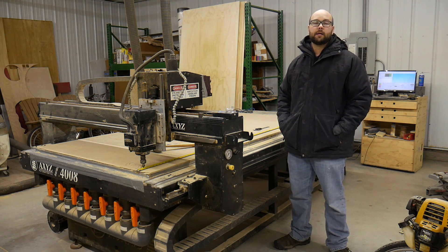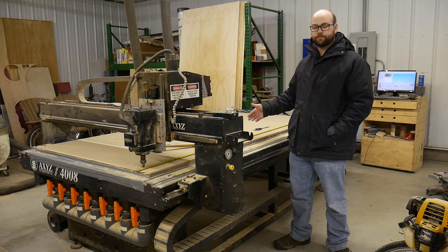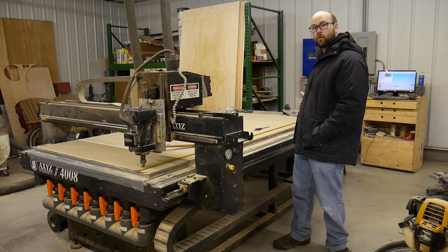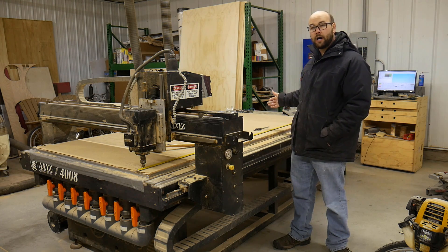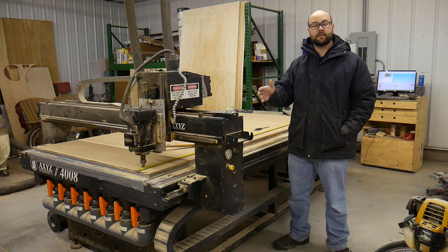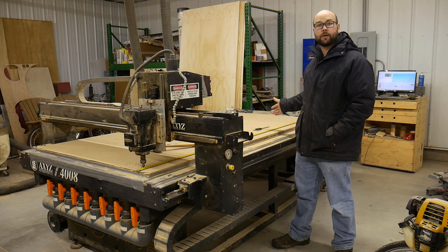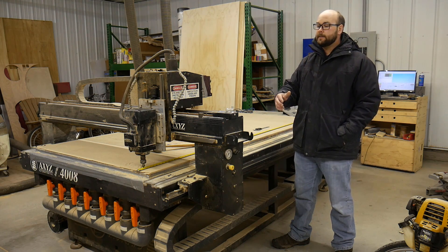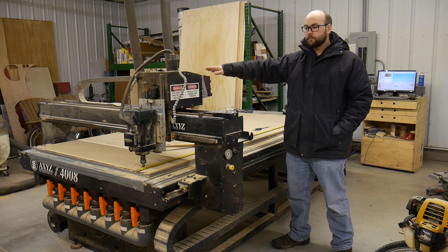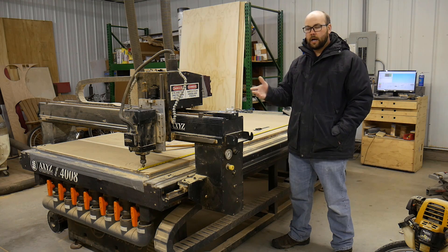So my method is: I lay a tape measure out across the table and use the full length of the table to figure out my steps per inch. That way, whatever measuring error I have is spread over the full course of the table. If my eye is off a couple of thousandths on the tape measure, that error is now being divided by the length of the table rather than multiplied by it. The longer your table is, the more accurate your machine will be when you're done. But it works great even just over the four-foot-wide portion of the table — I do the same method to calibrate that axis as well.